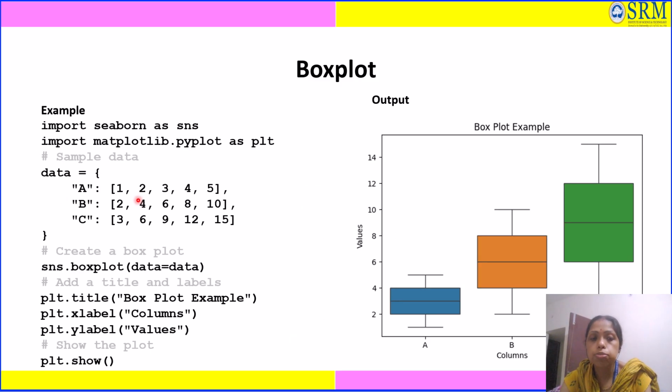So suppose in a data set A, B, C, 3 columns are there. If you box plot, if you write data equal to data, all the 3 columns you can see how they are distributed. Suppose A is distributed from 2 to 4. Some one data will be at 5 and one data at 1. No other data between 10 to 14, like this way. So if any data is available in column A at 10, then you can identify it here. The plot will show some extra different points. In box plot you can write a particular column name, or you can draw the graph for all the columns.